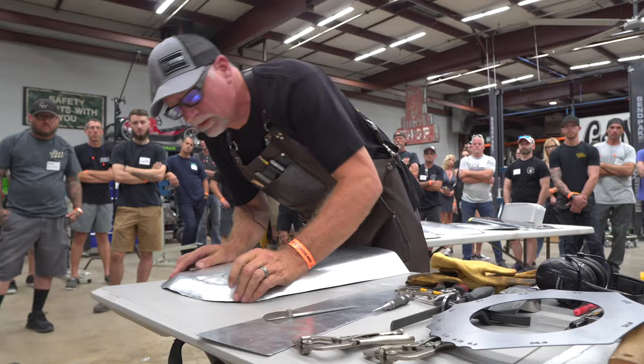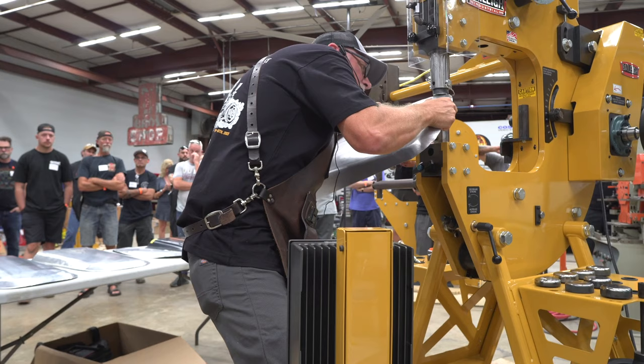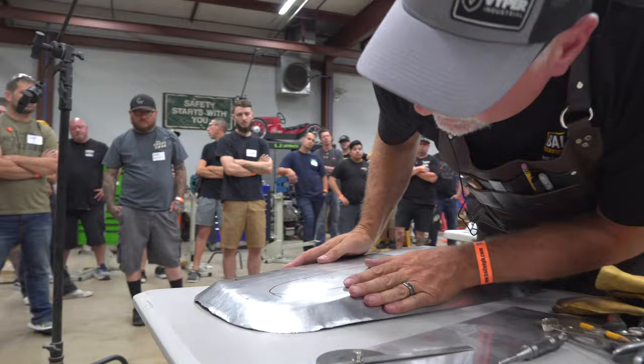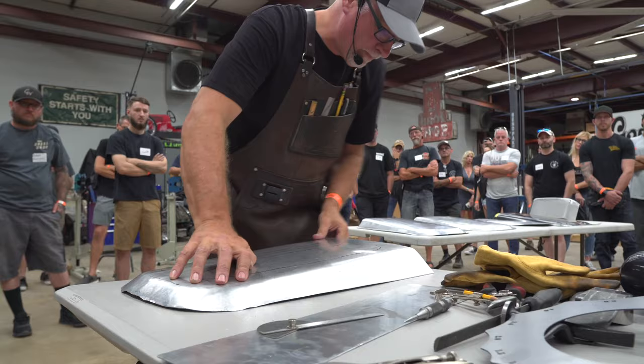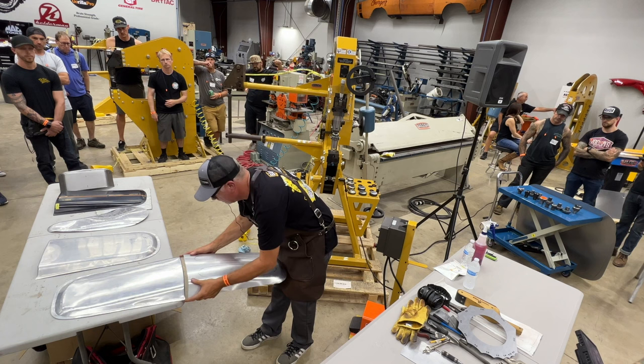I'm just going to shrink to here a little bit. What I did there is I saw that I had a gap, and I thought, if I shrink it there, it'll suck that down, and it did. All I'm trying to do here is get it to sit flat on the table so I have a great line for marking. Let's see. Yeah, we're pretty close, so that's good.